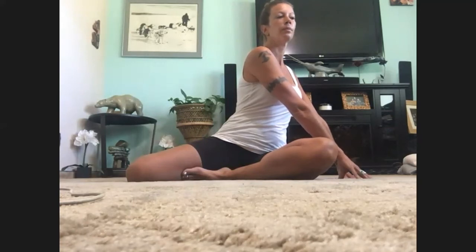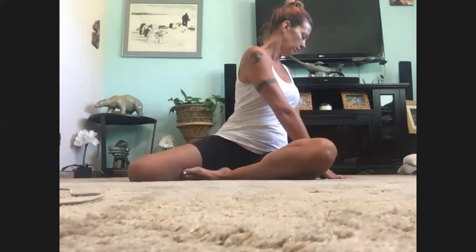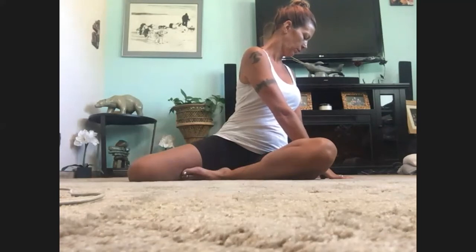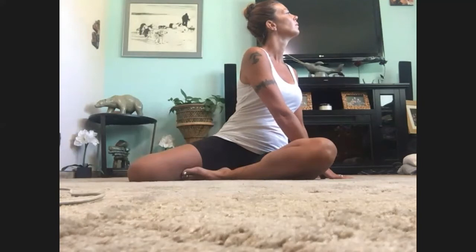And pause here. And now you're going to take your head and eyes down to looking towards your hands. And Courtney, you go ahead and move your hands wherever you need to be comfortable now for this one. So head and eyes looking down to your hands. And then nice and slow and smooth, you're going to take your head and your eyes moving upwards to looking towards the ceiling. Really working for smooth, fluid movement with your eyes and your head moving together.